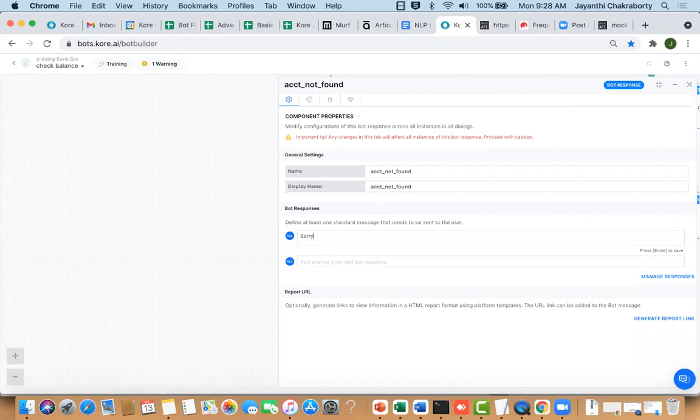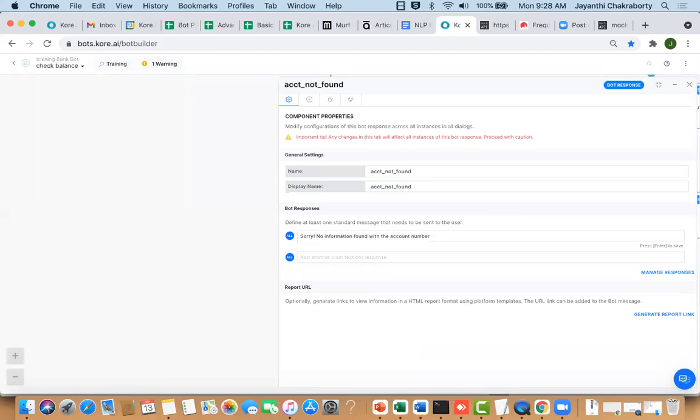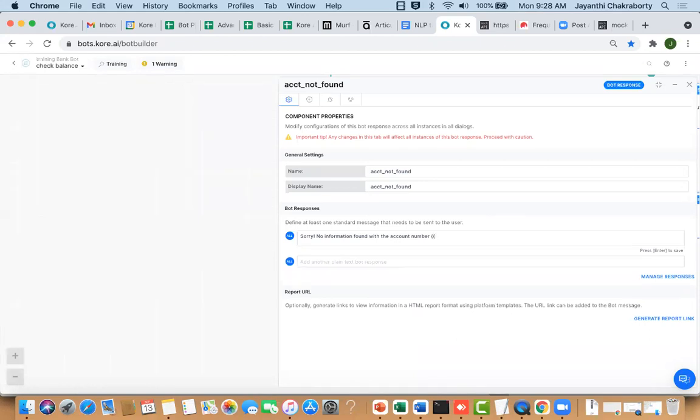Okay, you can also display the account number so that it catches the attention of the user over here.